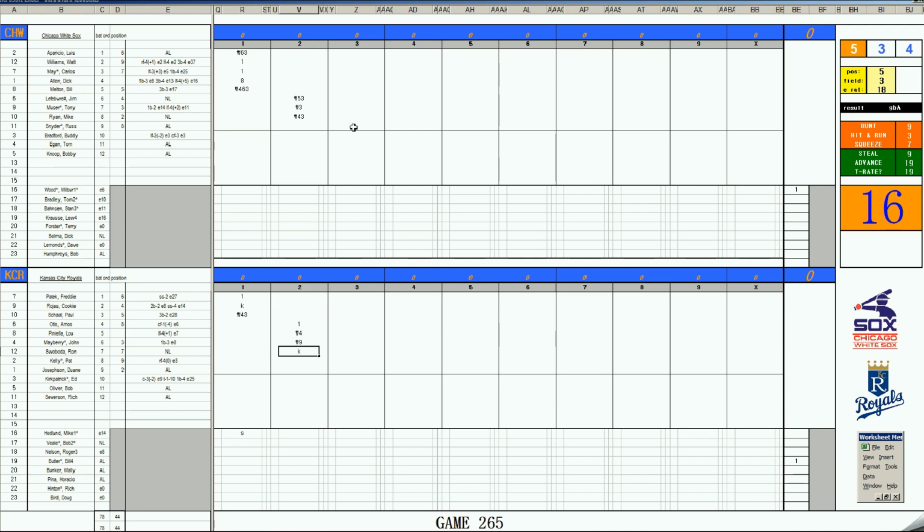Scoreless in the third. Russ Snyder, 2-10, pitcher. Luis Aparicio, 2-7, single to the sea stealer. Josephson's got a plus 2 arm catching. That's nice to know. Walt Williams, 2-11, pops to second. Aparicio's going to attempt to steal with two outs. This is going to be close.